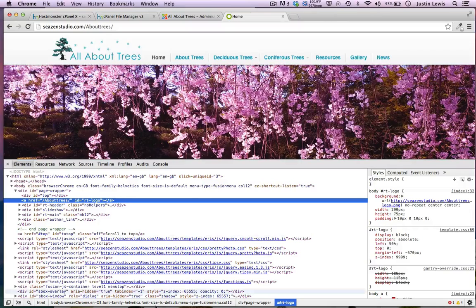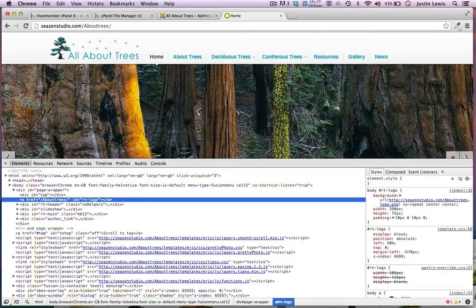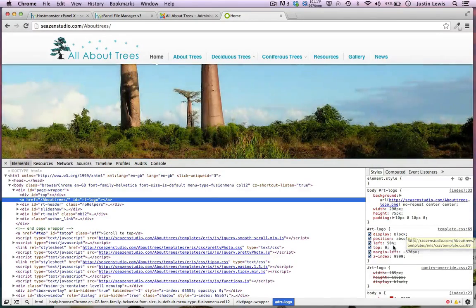Okay, so what I need to know is what the original code was, the location of that code, the location of the item you're changing. In this case, it's the logo, and it's not just on the home page, it's on every page, okay? So if I was to describe this, I would just say the logo up here on the upper left-hand corner of every page. And I need to know what style sheet you adjusted. In this case, it's the template.css. And then what the original code was and what the changed code was.